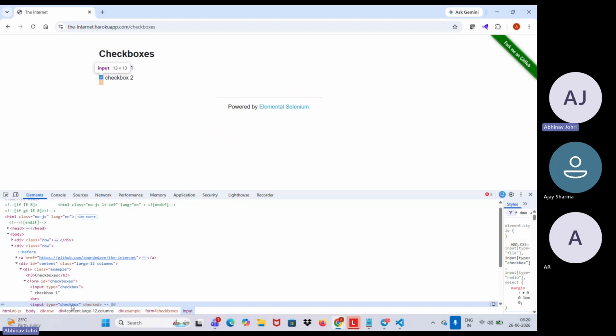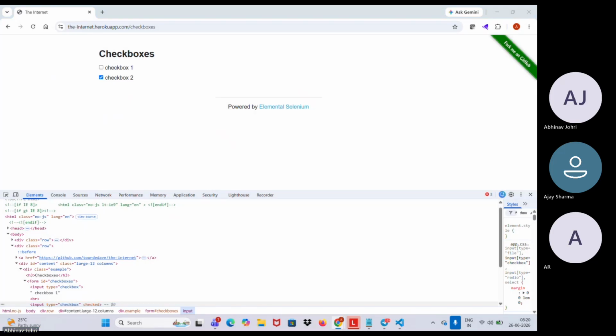So it will be confusing. I will consider this as zero, the nth value is zero, and this is first. If we have multiple values, in the same way you can put it as an array type: 0, 1, 2, 3. So I am taking both the checkbox locators.